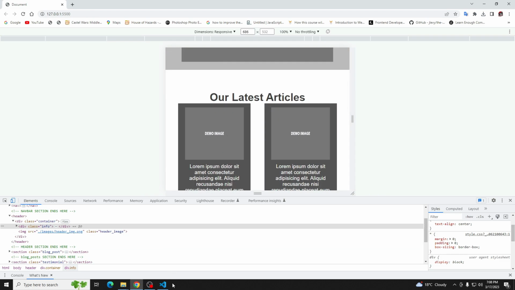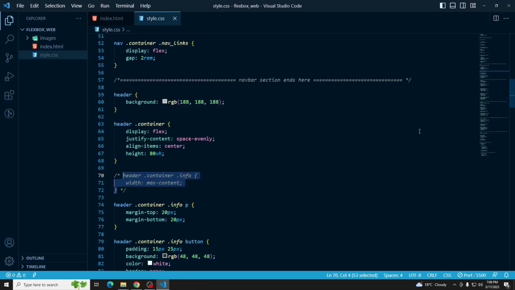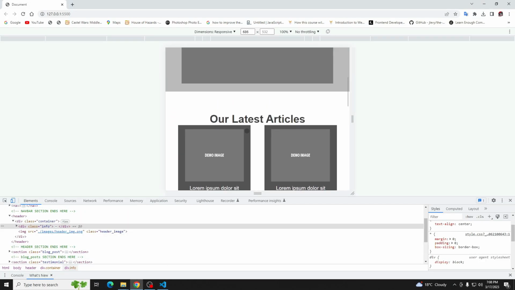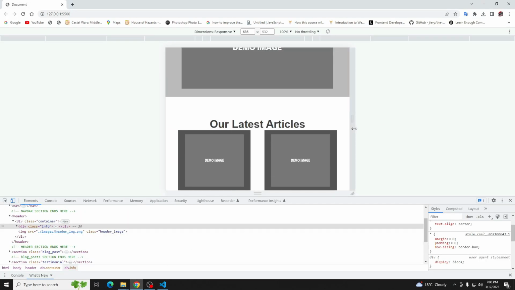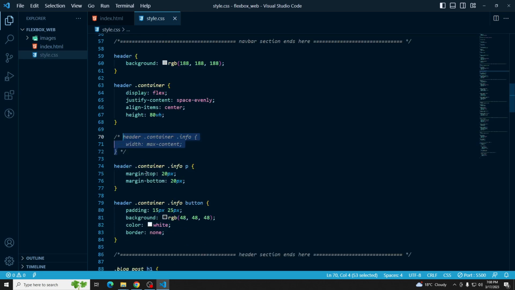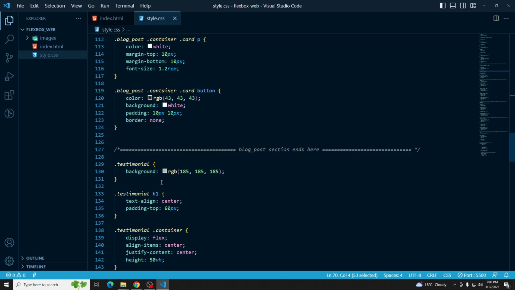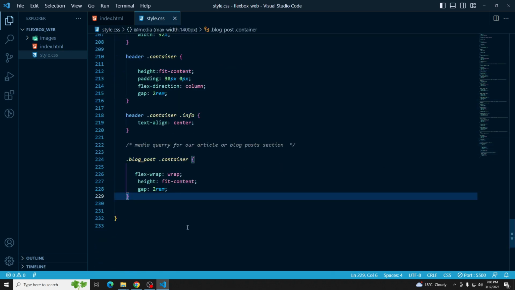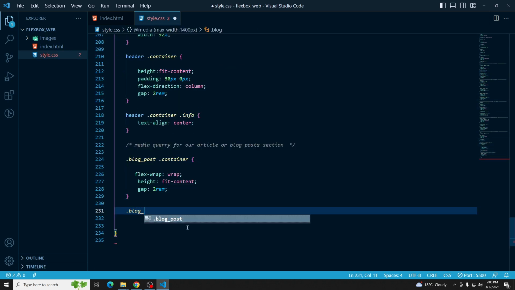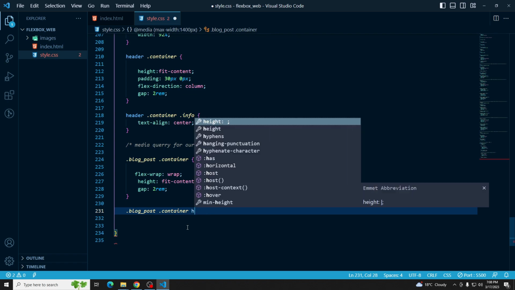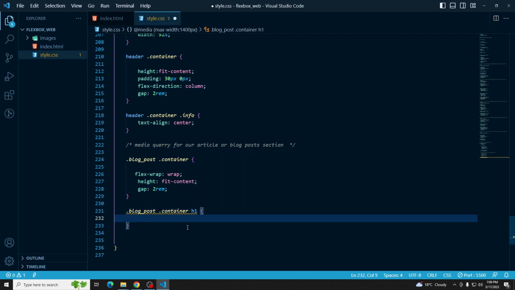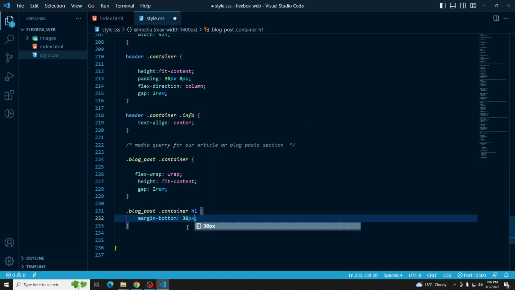And for now, I'm going to provide some margin for this heading h1. Maybe it's our h1. Let's say margin bottom of 20 pixels or 30 pixels. Dot blog underscore post, in which we have container dot info, and I don't think that I've put this in info. H1 is going to be margin bottom of 20 pixels, 30 pixels, let's say.